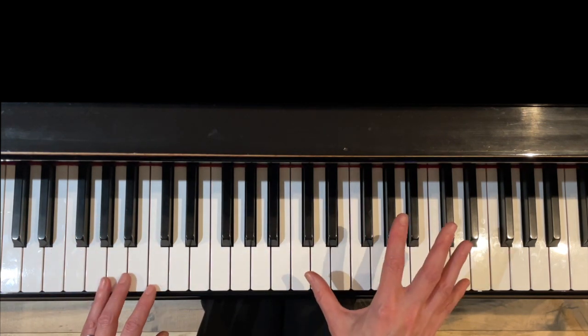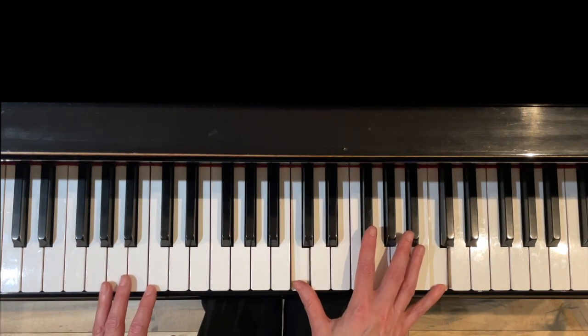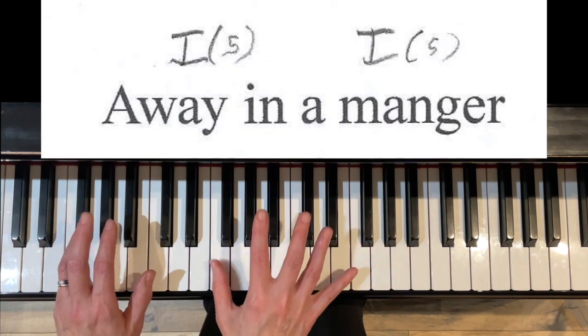So again, give the starting pitch, so C in this case. Here we go.